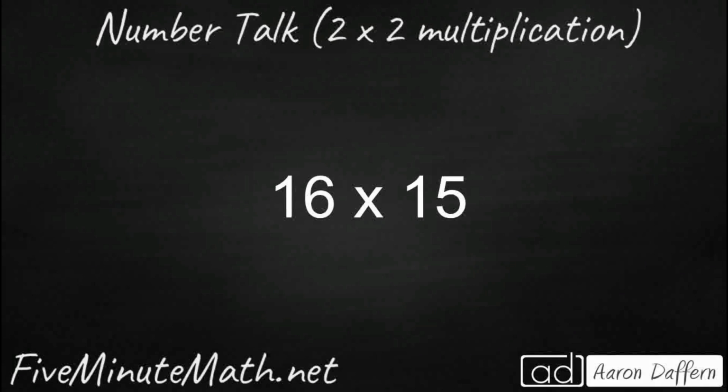Today we are looking at the expression 16 times 15. What we do in a number talk is we use mental math. That means no paper, no pencil, to try to solve this expression, and then we look at all the different ways we could have done it together. So before we go any further, let's go ahead and do that. Go ahead and pause the video, figure out 16 times 15 in your head. When you have your solution, unpause it, and we'll look at all of our strategies together.